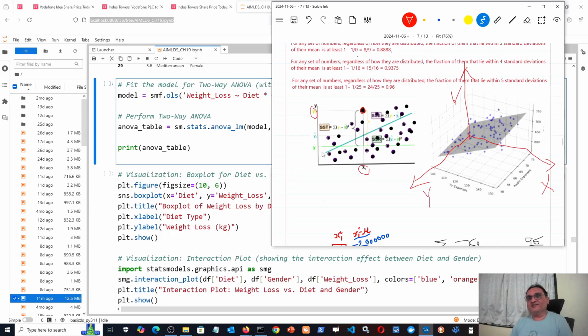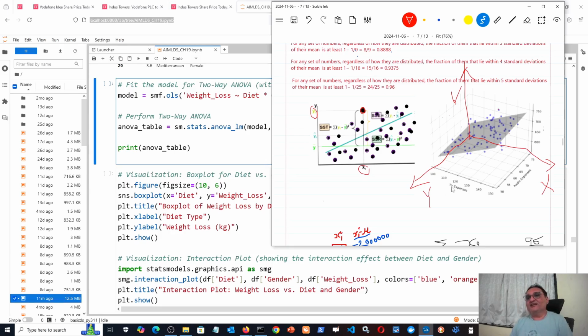So it is not that OLS is useful only for the two dimensional case, or one independent variable. It can be used for two independent variables also. And at that time, this is not called the line of best fit, but a plane of best fit. This plane is the one which is closest to the majority or almost all the data points, and that means the sum of squared error is minimal for this plane, right?